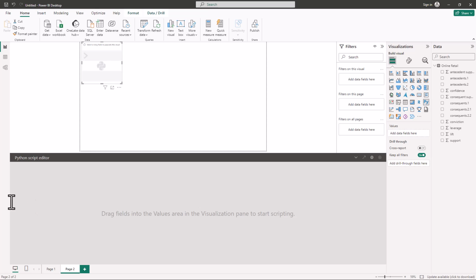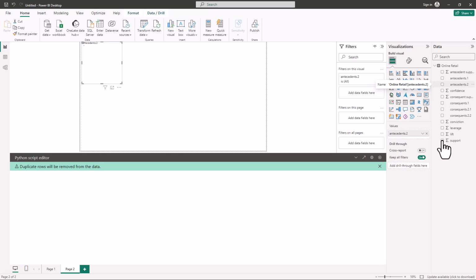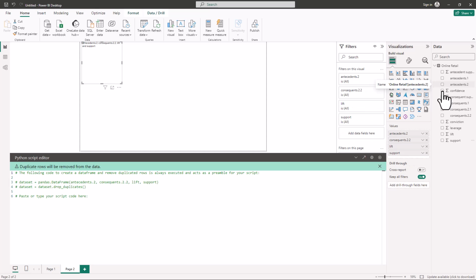Those are the things I'm going to need. So I'm going to click on those particular columns I need: my antecedent, my consequence, my lift, support, and confidence. So those are the columns I need. So you can just go ahead and highlight it in yours as well.